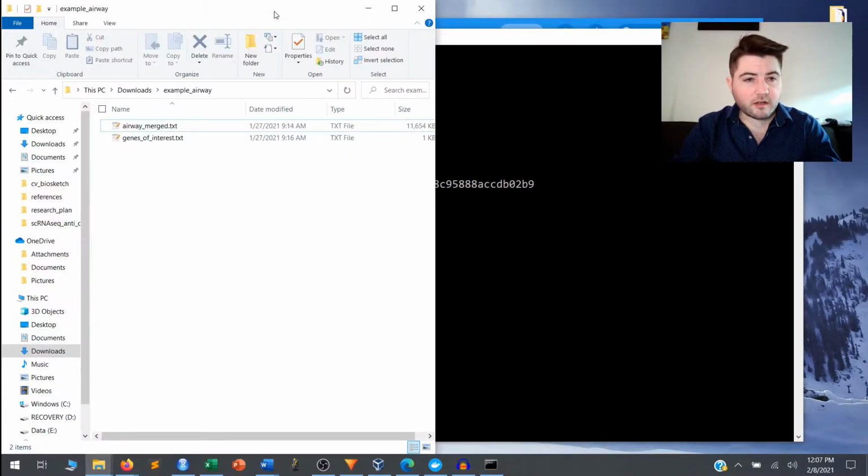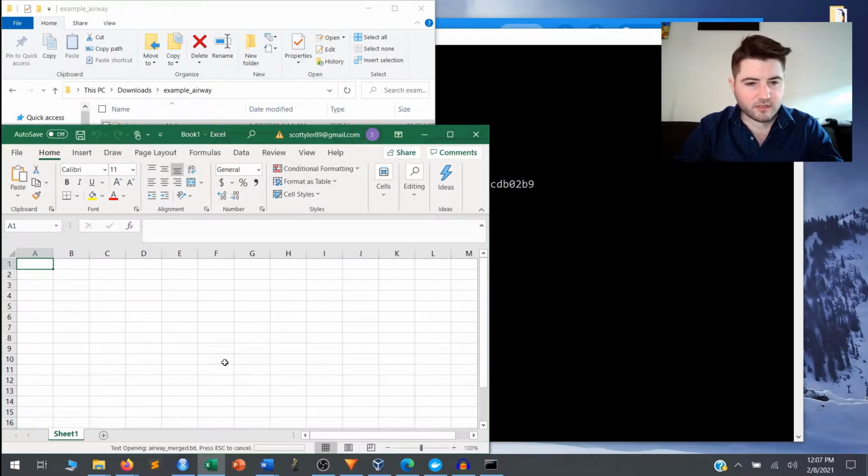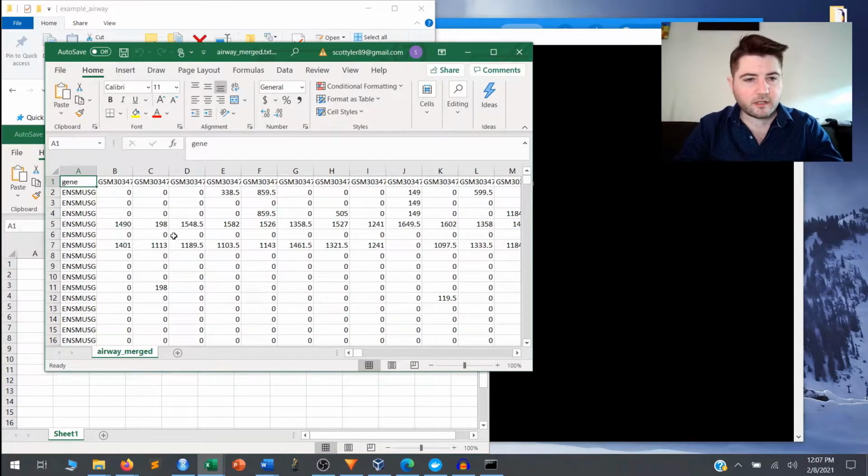So here I've downloaded the example datasets that I've linked to on the website, and so this merged text file is just a standard TSV file that you could open up in Excel if you want.